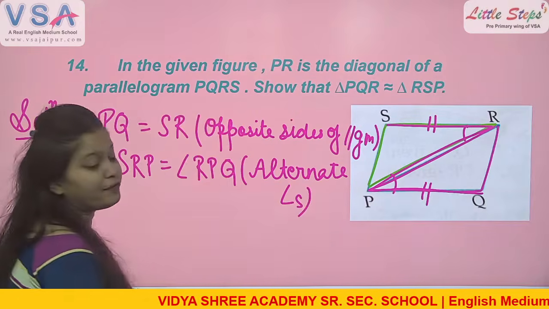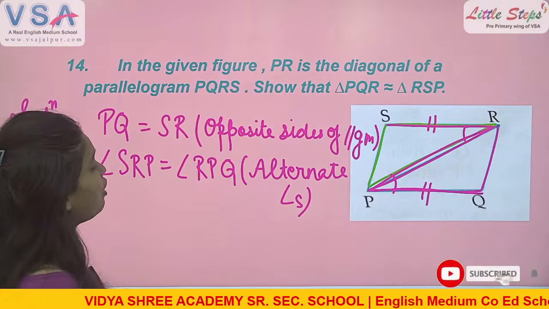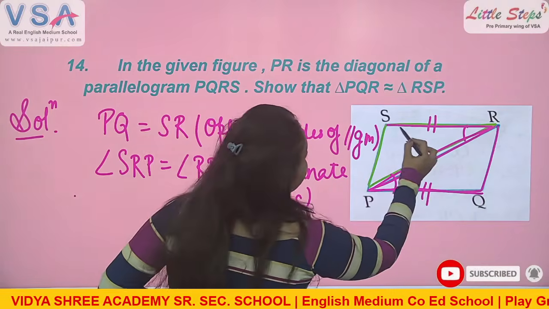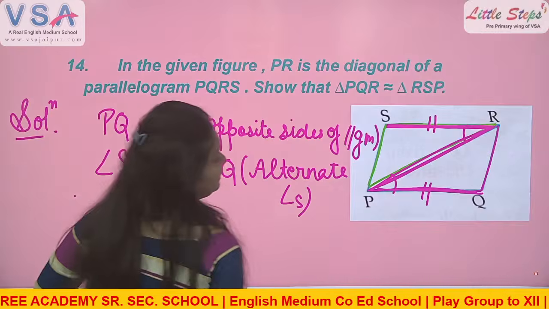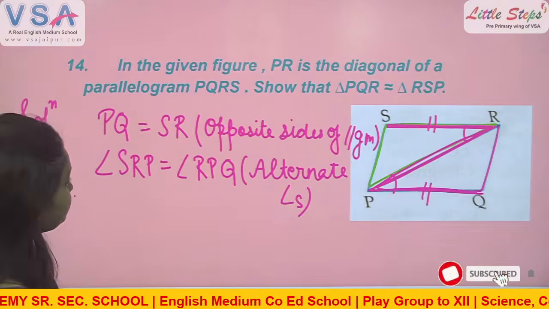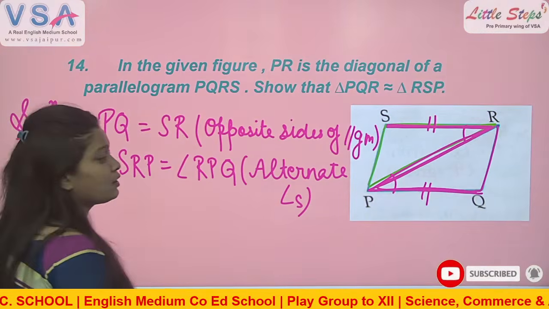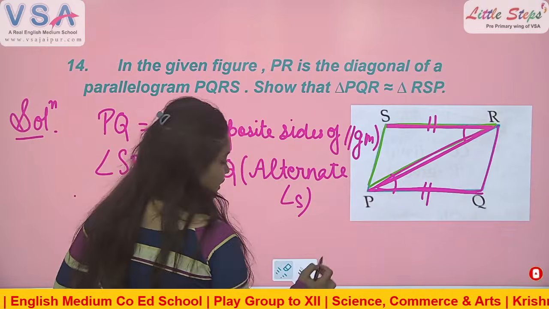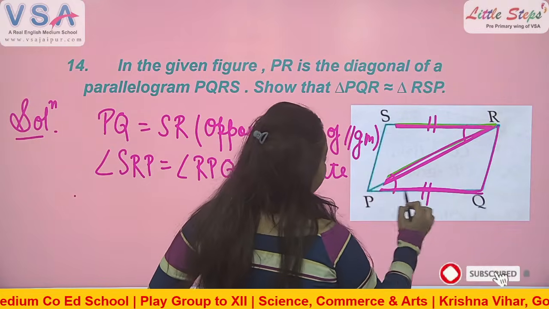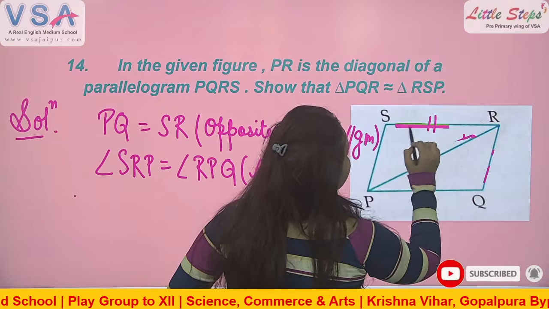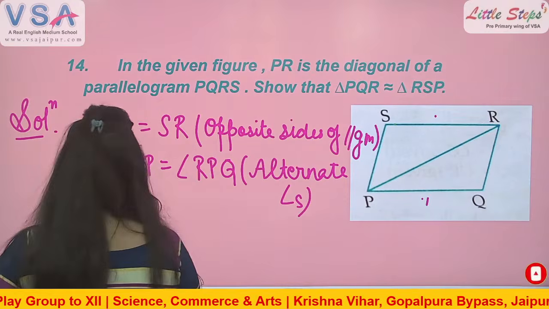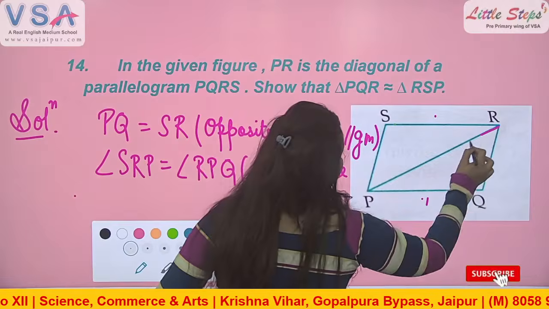This is the trick of finding both the angles are equal. How we will find that? कि z बनता है एक और z से पता चल जाता है दोनों एंगल एक दूसरे के इक्वल. In the parallelogram, one thing is also common. What is it? Let me erase this for you. And now you will see in both the triangles the most common line. This is the most common line in both the triangles.